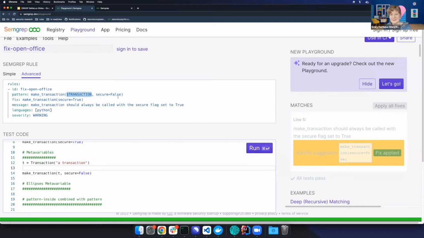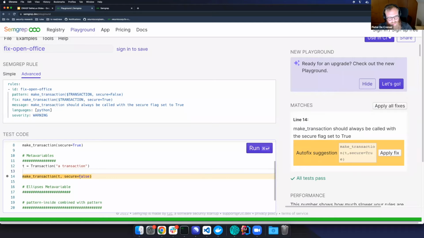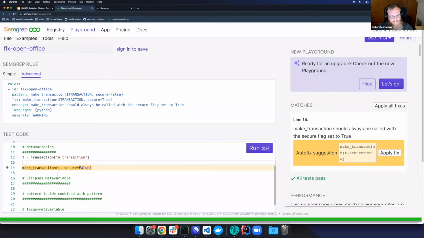In this case, Peter named it transaction just to be sensical. What is really nice about these is that you can reuse them in the fix. So if you write this and we run the rule again, we will see that we are now finding this transaction with t and secure false. And if we apply our fix, this t will stay in there.